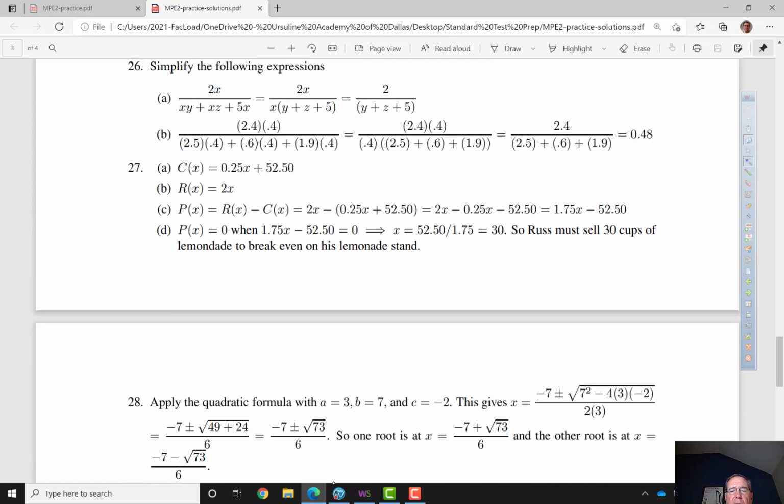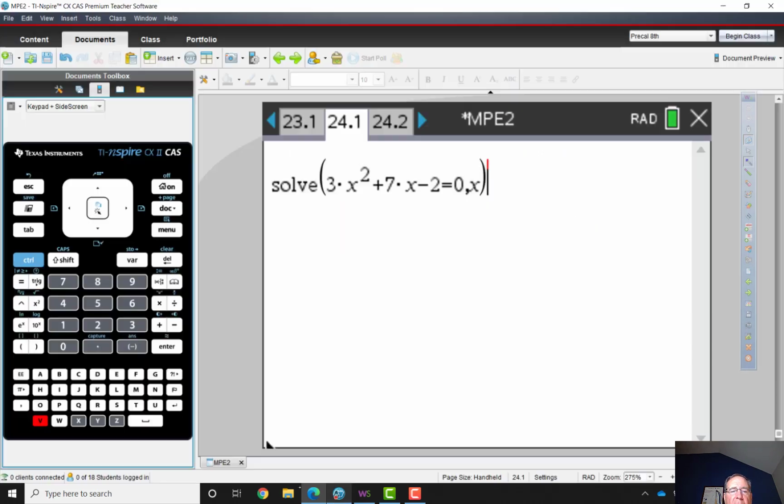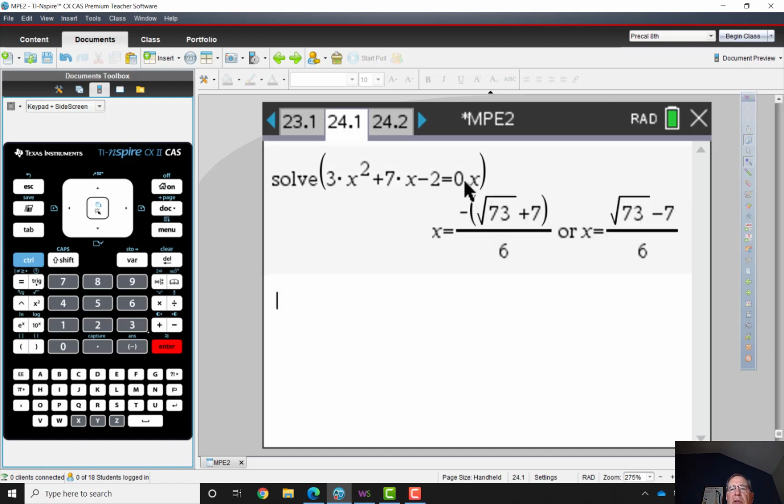So negative 7 plus the square root of 73 over 6. And they don't even stay with function. They just say roots, so they really went with an equation. So if you want just the answers, you can stop here, but I will show you how you can do this in the calculator. So we're just going to use the menu, 3 for algebra, 1 for solve, put in our equation, we're solving for x, and there are the two solutions.